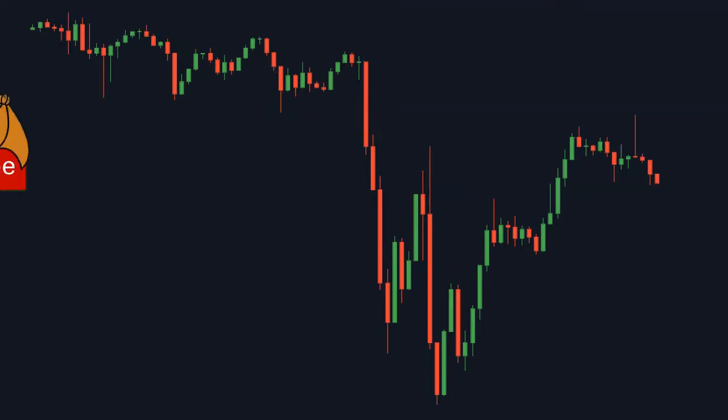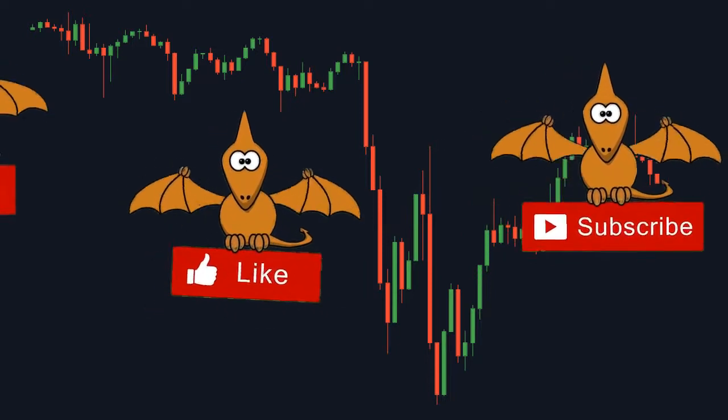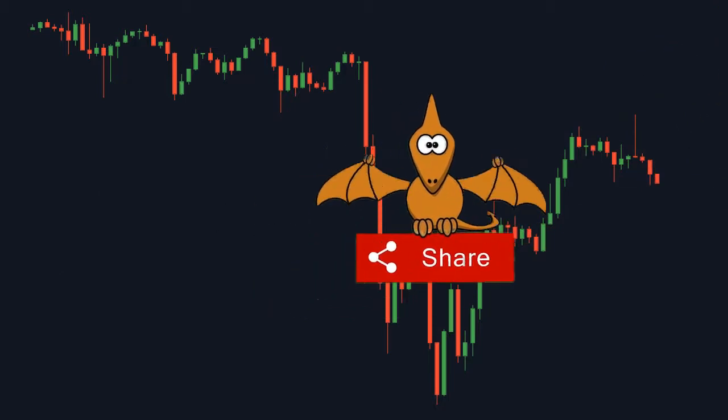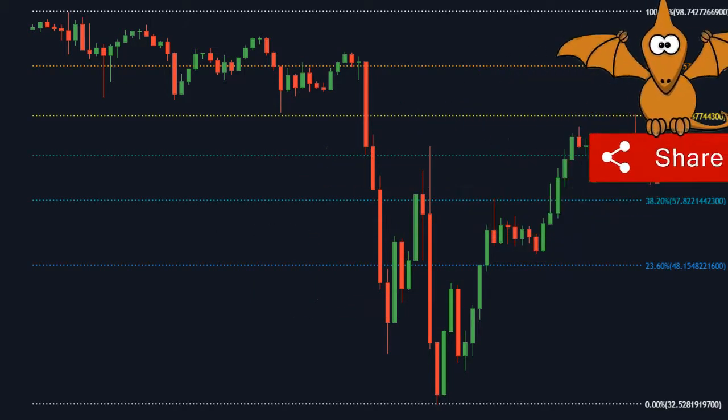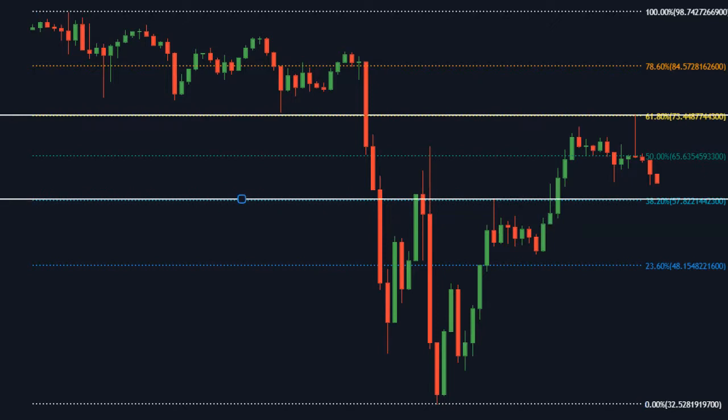Okay, let's draw a Fibonacci retracement from the biggest point on this chart to the lowest point. And let's see what it's showing us. And there we go, it's showing us a lot. As you can see, the major levels of support and resistance were highly respected. Let's just check out the most obvious and most important, always 61.8%. Can you see it? Let's draw 38.2%. Now let's turn off the Fibonacci.